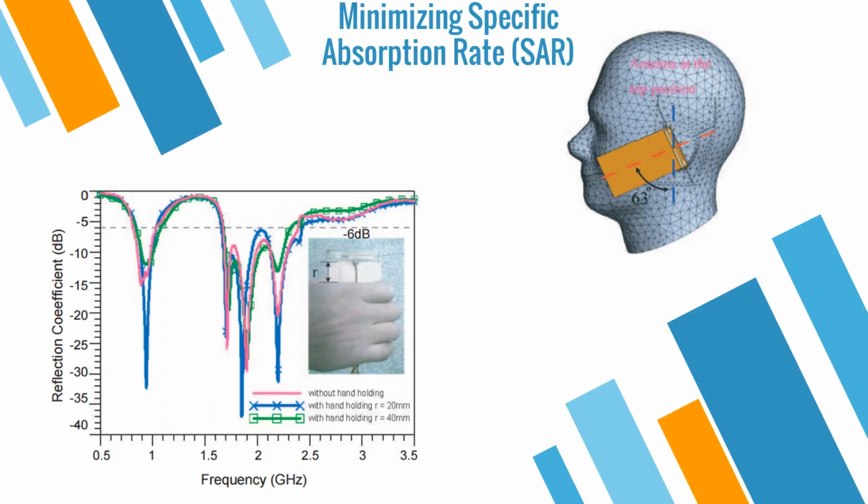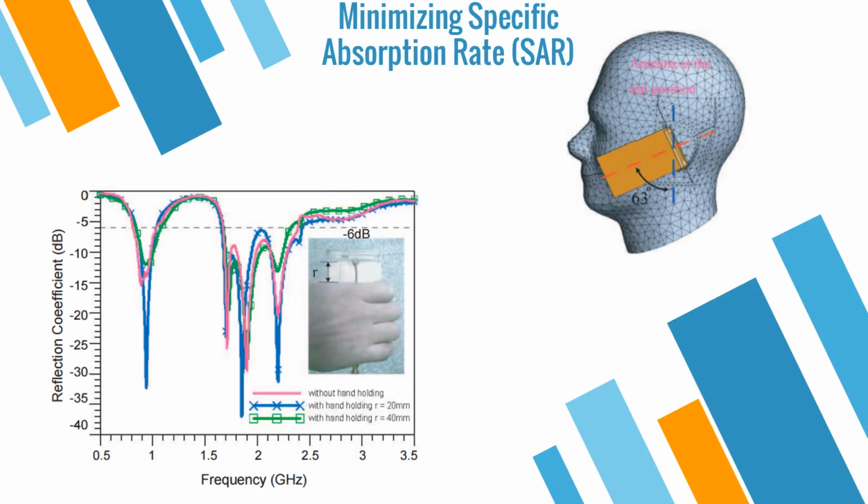Specific absorption rate, or SAR for short, is a measure of how transmitted RF energy is absorbed by human tissue. SAR is critical to antenna design, because if the SAR is too high, the antenna must be changed. Typically, if the SAR is too high, the transmit power is lowered. However, since there are minimum transmit power specifications for mobile devices, the SAR cannot be dropped indefinitely.